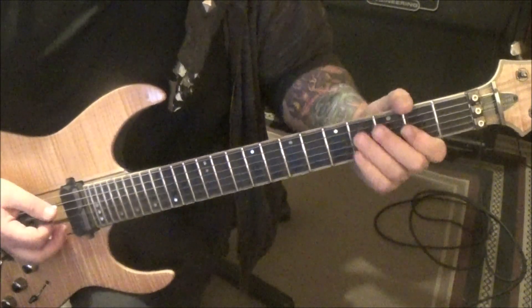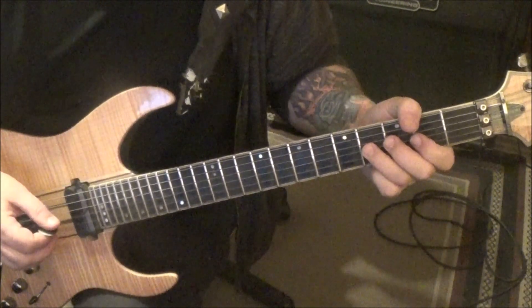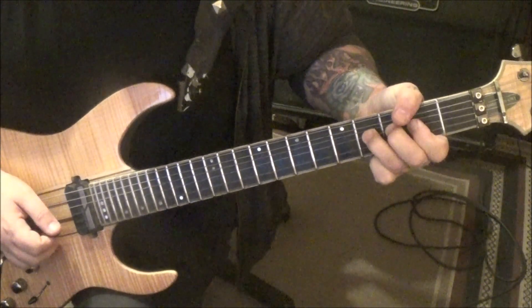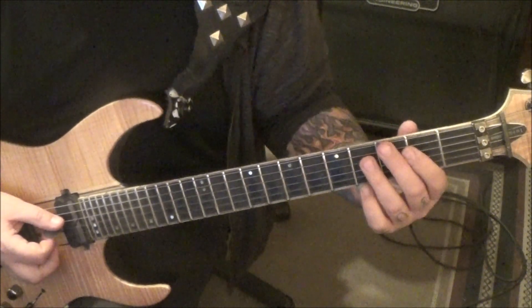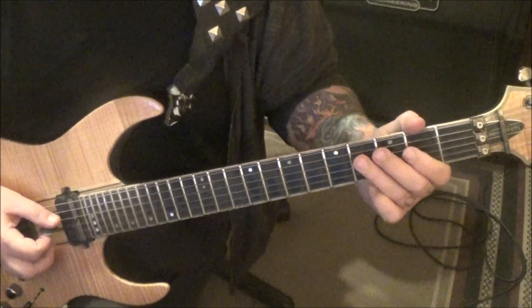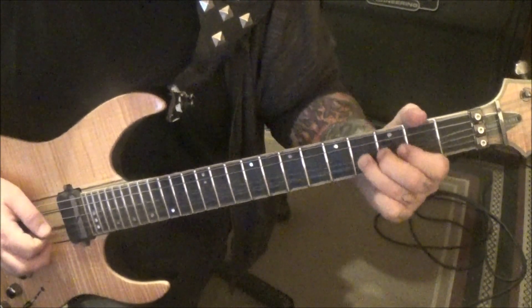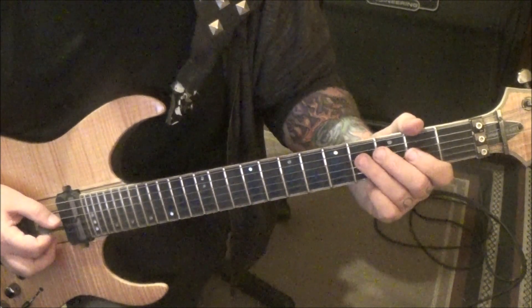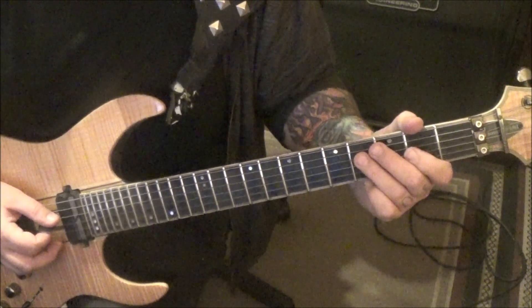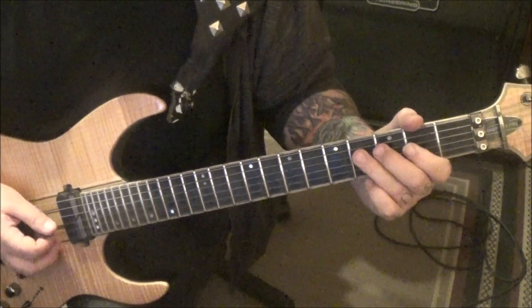Solo at 3:07 timestamp. 14 — or 4 on G — bend, release, and then slow bend. And then 2G vibrato. Down, up, down on the D string: four, two, four — with a pinch harmonic on the end. And then — this is tough to hear, they boost it in the studio — four, two on D; four on A. And then 2G, 4D with vibrato.